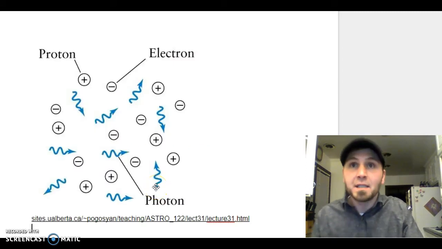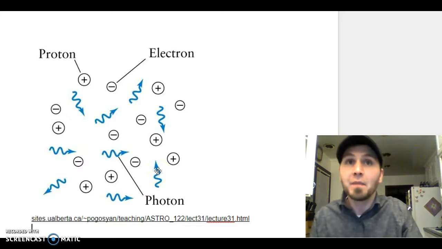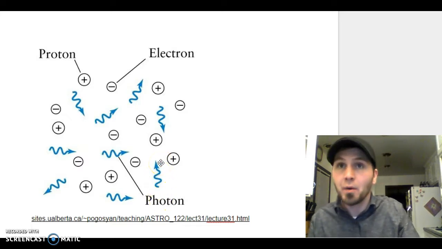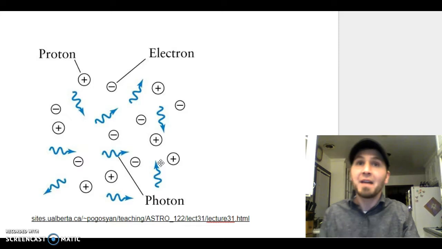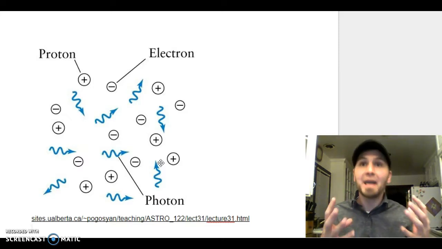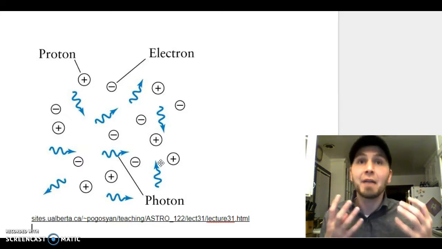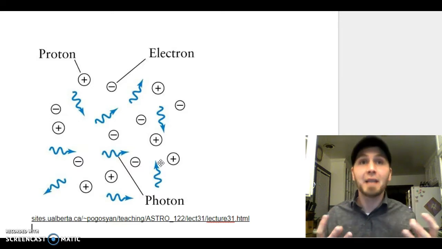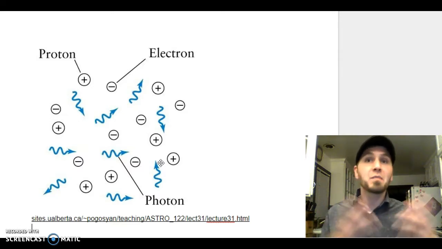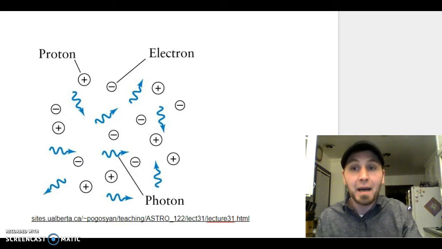And within this soup, there were also a huge amount of photons. They were just bouncing around in there with the protons and electrons. The fact that this soup, or plasma, was opaque means that these photons didn't have anywhere to go. Opaque means that light can't shine through, so these particles of light were basically trapped.